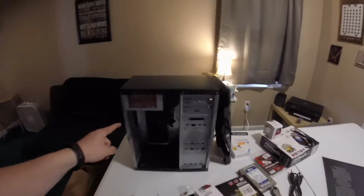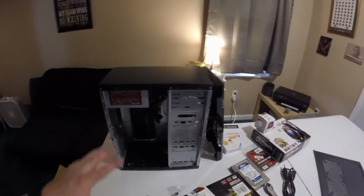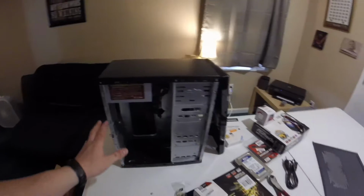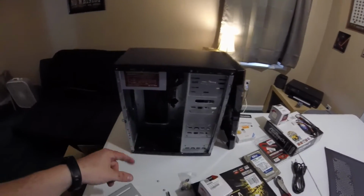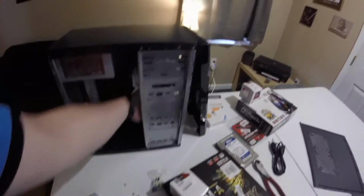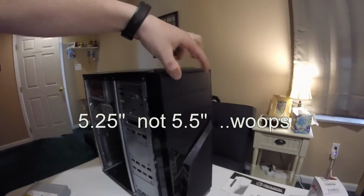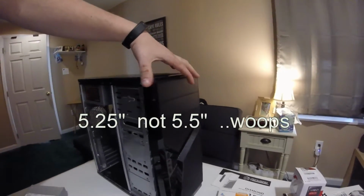Alright, so this is the Diablo-Tech Diamond MATX case. I like it a lot. I've used it for my current FX 6300 build. There's a lot of room on it. It's nice and open. I've kind of staged this. I pulled off the front cover, which just slides right off. You've got two 5.25s in the top, and you've got one 3.5.